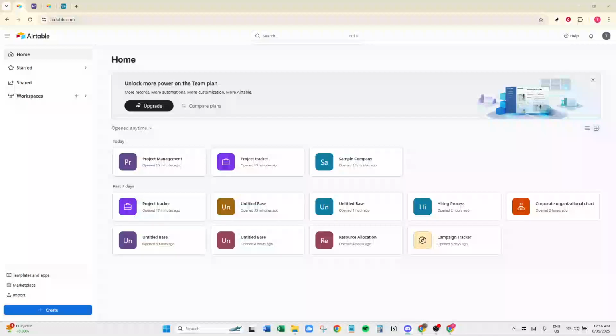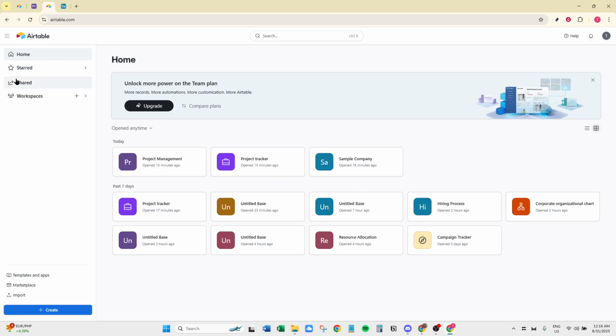In today's video, I'm going to teach you how to add subtasks in Airtable efficiently, whether you're embarking on a new project or managing an ongoing one. Using Airtable for task management can significantly streamline your workflow. If you're looking to organize tasks with subtasks, you're in the right place. Let's dive in and break down each step to make the process clear and straightforward for you.